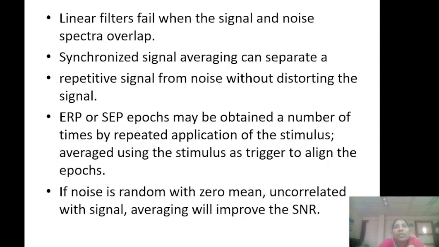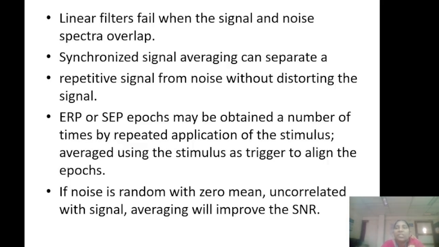For example, take the ERP signal, the event related potential signal, and the SEP, the somatosensory evoked potential. In that case, you are going to apply a stimulus over the skin. For example, hot water is placed over the skin, and the skin near it will react, that is, we take the hand away from the hot water. When you give the stimulus, how your brain responds to that particular stimulus, that we call SEP.